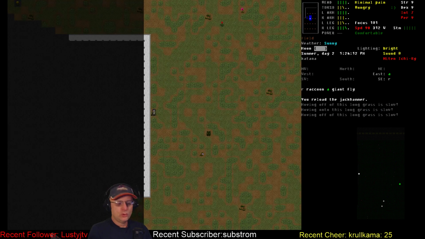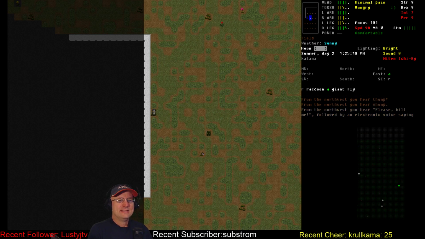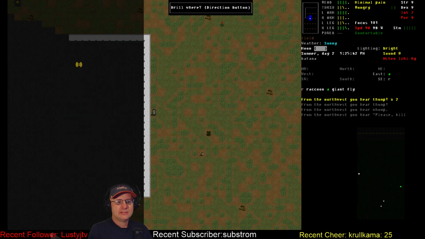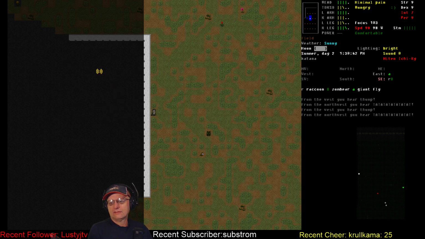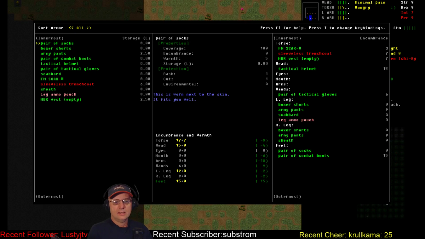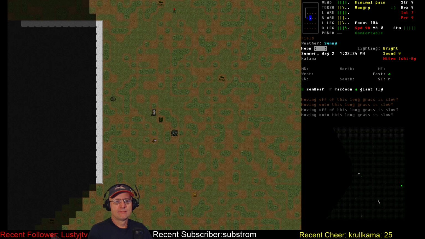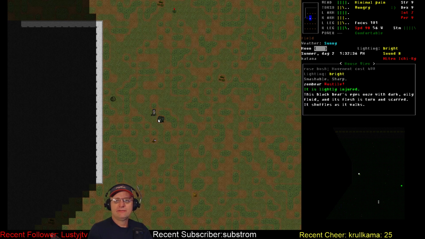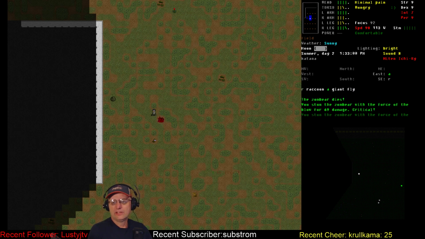Alright. Jackhammer, reload. Oh, you gotta be kidding me. Well, that's kind of funny. However, let's give it a try. Activate jackhammer to that space there. Ignore. Here comes the zombie. Alright, encumbrance is great. Let's go get eaten by a zombie. 25 is not nearly enough. 75. 74. Come on. And down he goes.